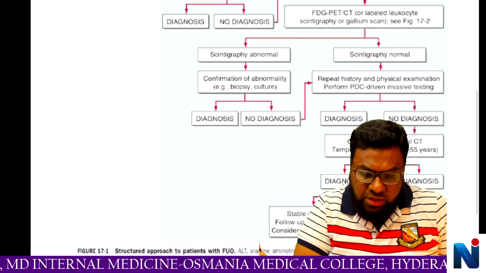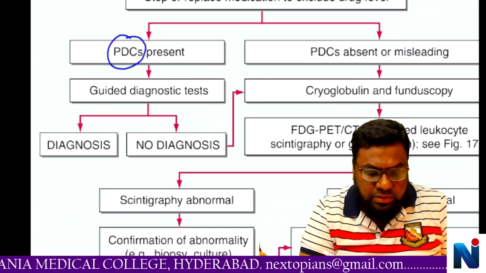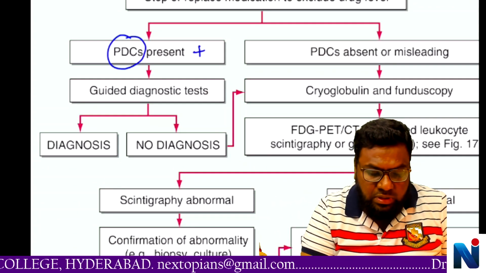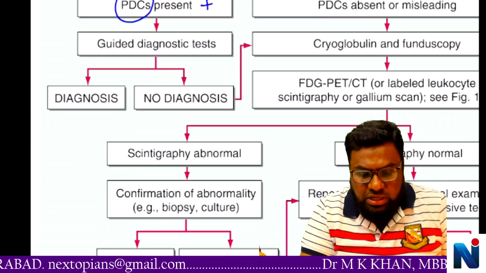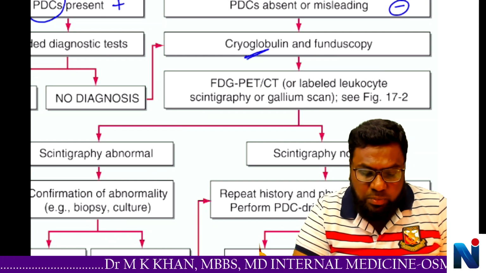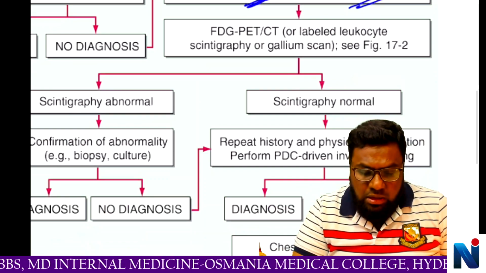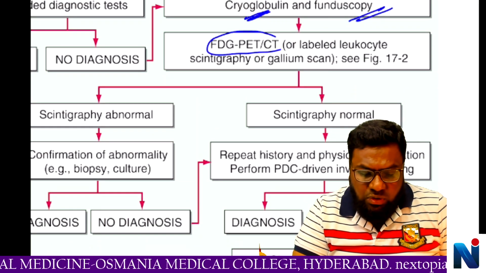the important diagnostic procedures, and if the important diagnostic clues are present, then you go for a guided diagnostic test. If it is absent, then you go for slightly rare diagnostic tests like serum cryoglobulin levels and fundoscopy. We can miss this also. Practically, you can directly go for PET CT.